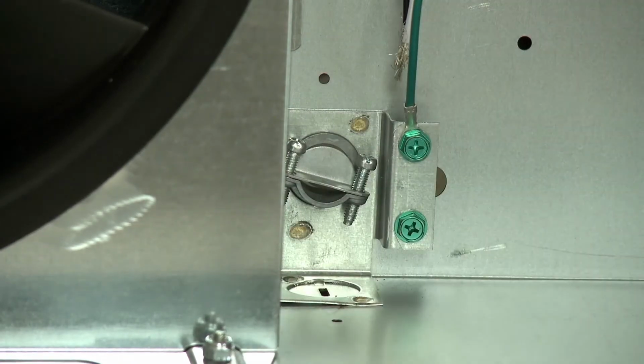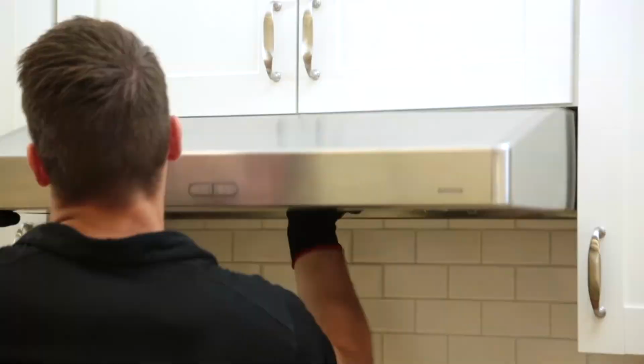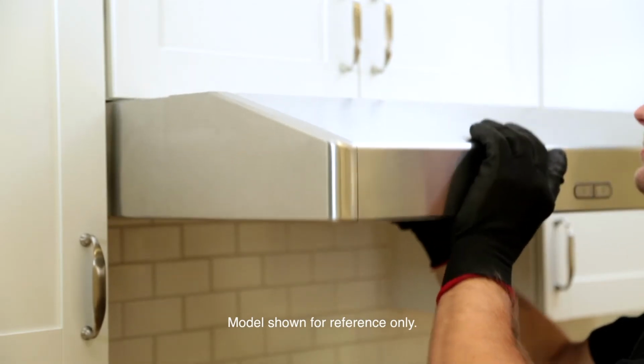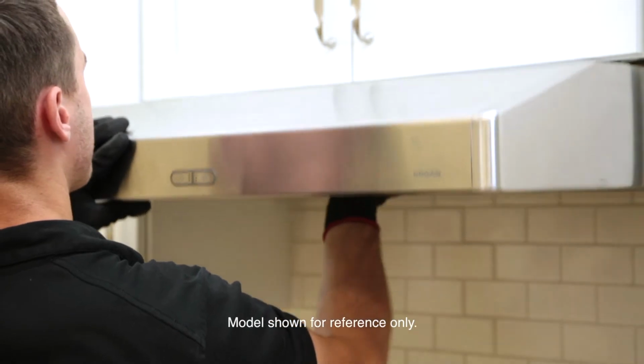Attach the strain relief to the hood, then pull the house power cable through. Simply slide the hood onto the Easy 1 brackets, which will hold the hood in place until you complete the installation. When installing duct or electrical from the back, use the rear Easy 1 slots on the hood to temporarily hold the hood in place while wiring or finishing the duct.